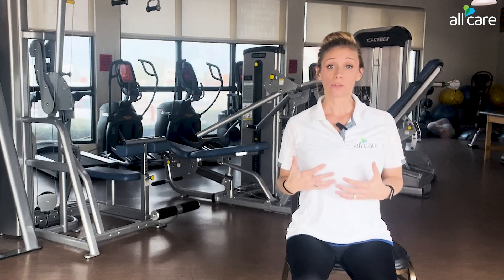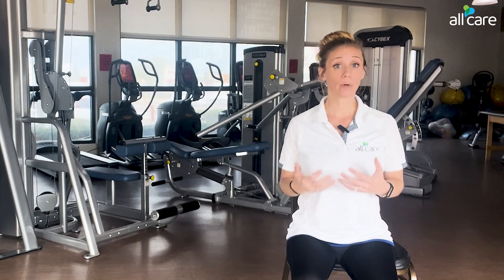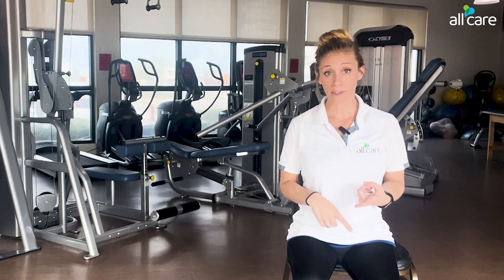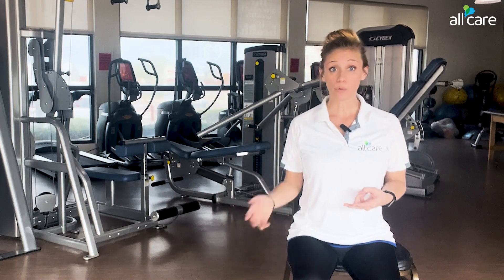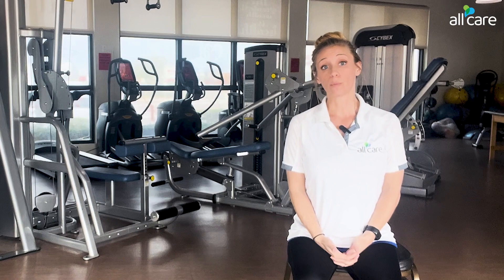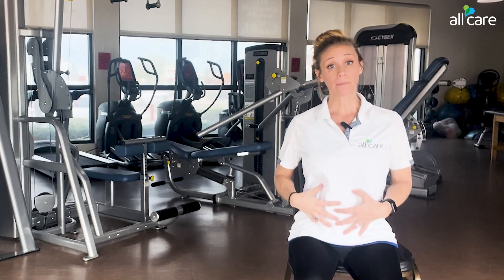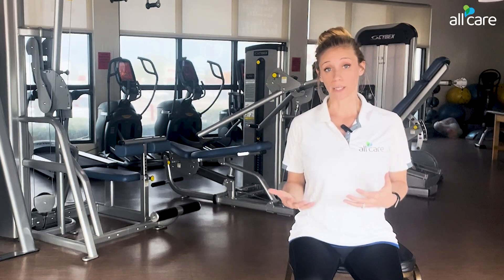A good stable core is what's going to allow us to have an excellent quality of life. When I take the time to work on core strengthening, I'm able to do things that I enjoy — whether that's playing a sport, getting on the ground with the grandkids, getting up safely, or moving things in and out of the vehicle. Core strength is a vital part of our daily activities. A Harvard study even identified that core strength correlates to posture, so by maintaining a good core, I'm able to limit the wear and tear that my spine is exposed to on a regular basis.